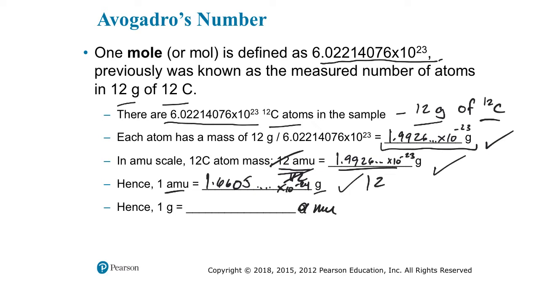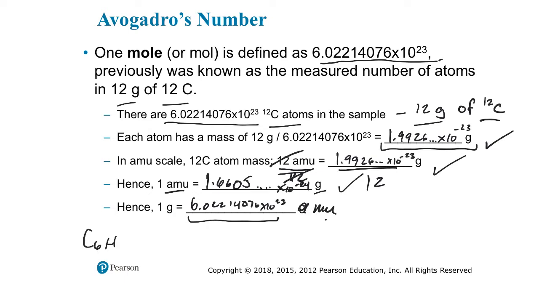the 1 AMU is this small number of grams. 1 gram ends up being equal to 6.02214076 times 10 to the 23 AMU. So 1 gram is equal to an Avogadro's number of AMU, and then 1 mole is equal to an Avogadro's number of particles. Okay, so let's come back to glucose for a minute.